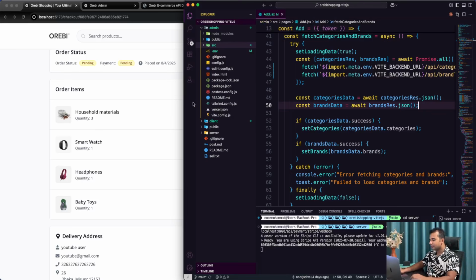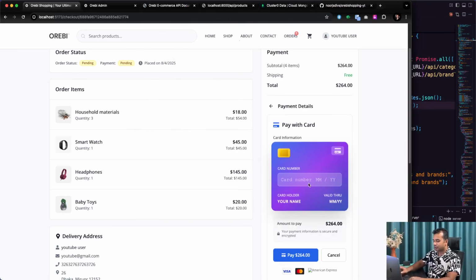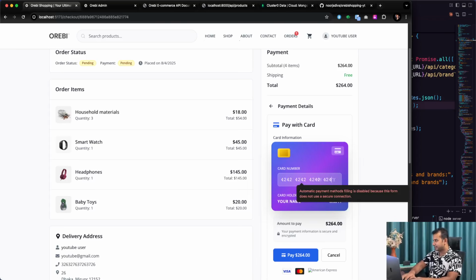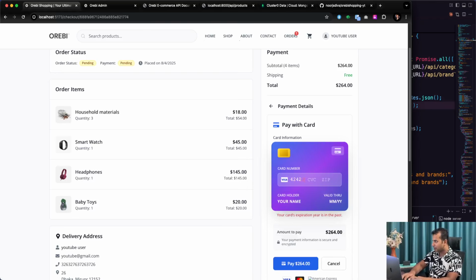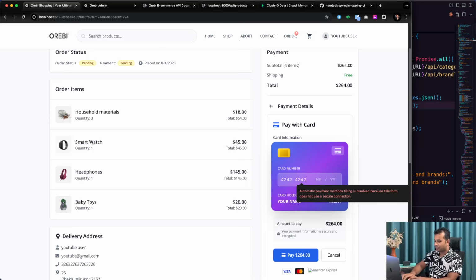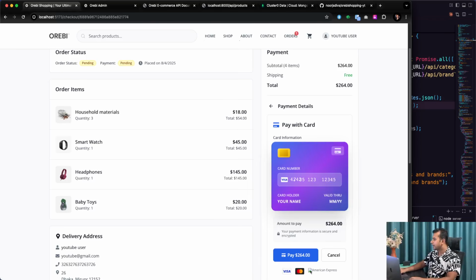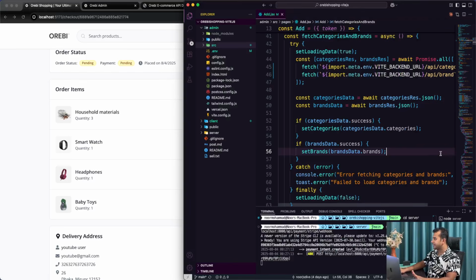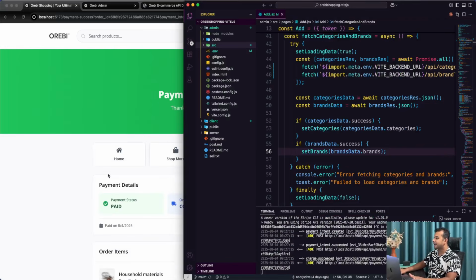Now over there, if I just put 4242, now there is another client-side Stripe integration, which we love to do most of the time, but this time I just skip that one. So let's say 123. Okay, I think there is something missing. 4242 4242 1235 123. I need to provide that zip code. So let's put a zip code and hit payment.